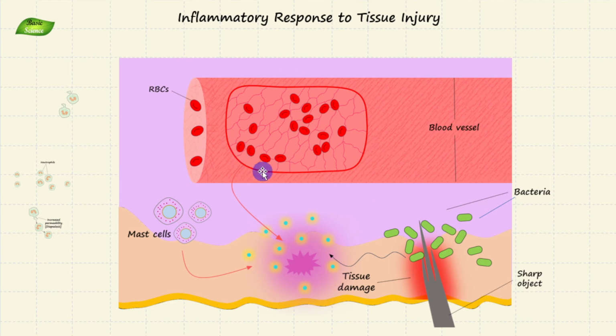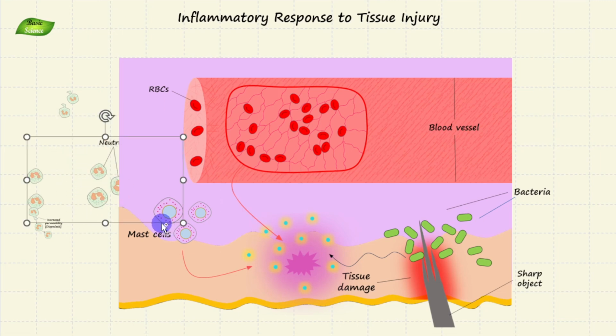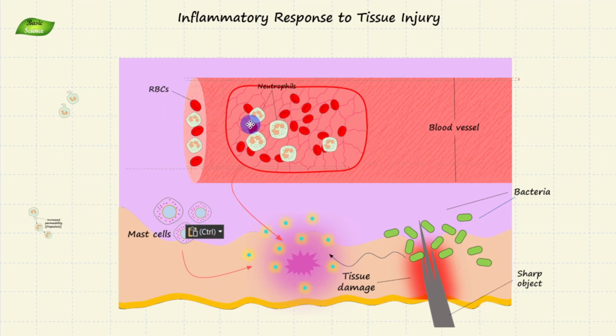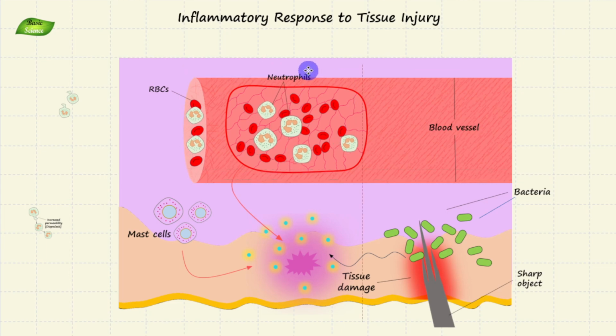In addition to this, there are other cells, other factors, but I just wanted to show you the function of neutrophils. So I'll move this illustration, which is the illustration for the neutrophils. So as you can see over here, these are the neutrophils. These are the neutrophils present in our body, and these are the cells. They are going to basically fight with the pathogenic organisms. So as you can see, this is our blood vessel, and this is also the inside of the blood vessel. And now how are these cells going to move outside?